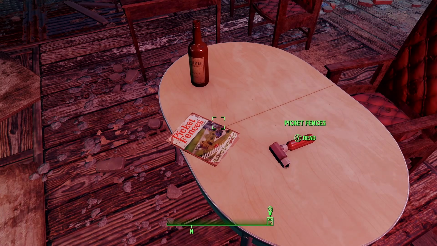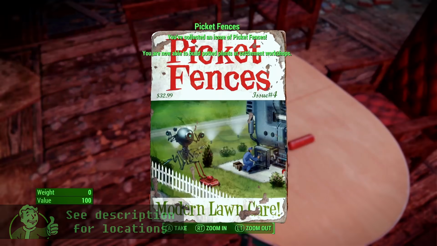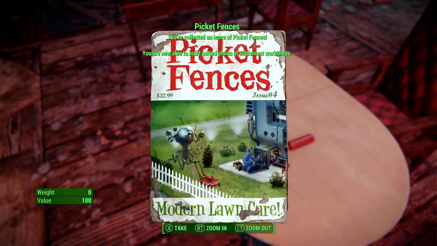Many workshop items are available by default, but there are a few that are only available after finding copies of Picket Fences magazines. There are 5 of them scattered around the world. I'll put a list of their locations in the description below.